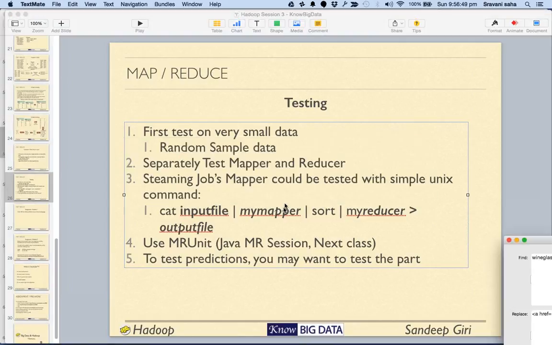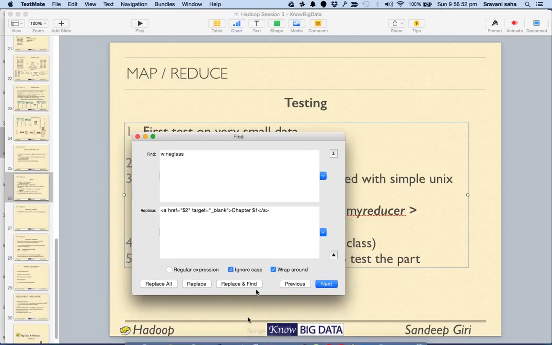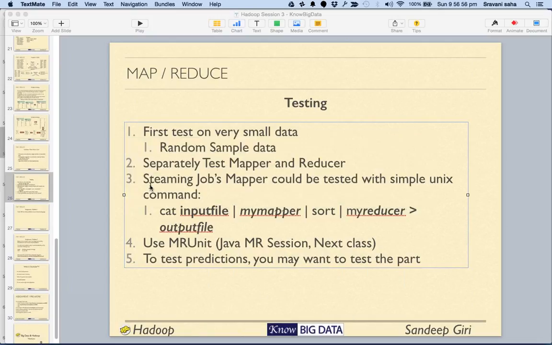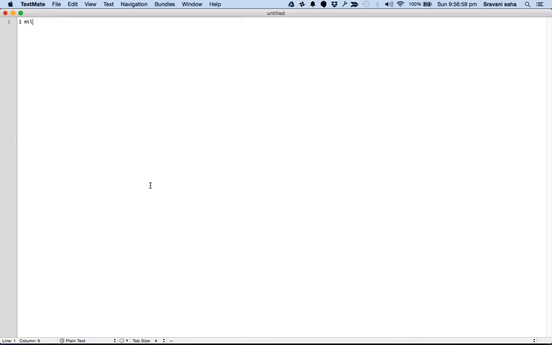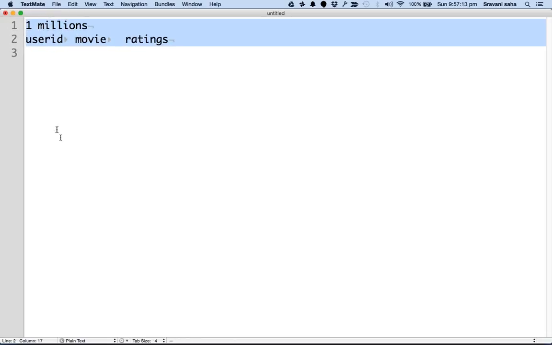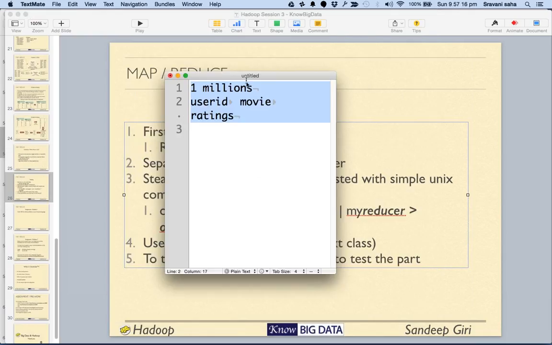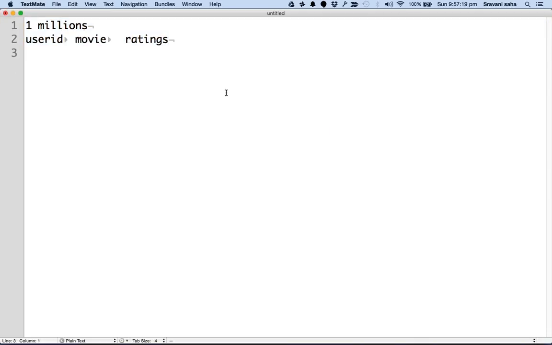Okay. So what you do is, let's say there were 1 million records containing user ID, the movie they liked, and the ratings they gave. This is a little important, so I'm taking a little bit more time here. So you have this kind of a format: some user ID, some movie, some rating. Now, based on this, you are giving recommendations that this user will like something. So what you will do is you will split this data.